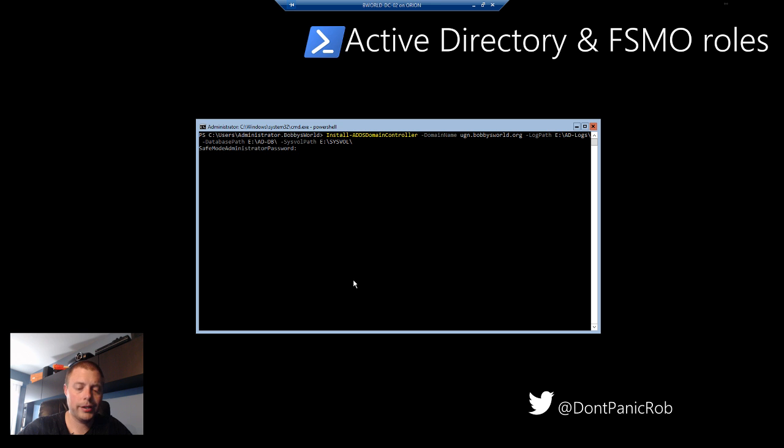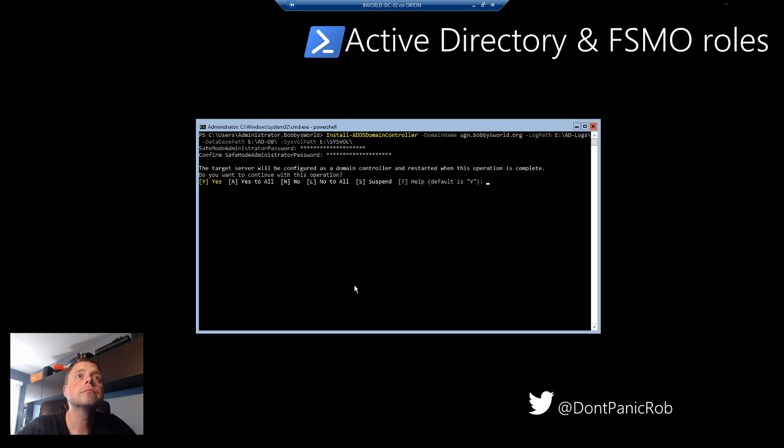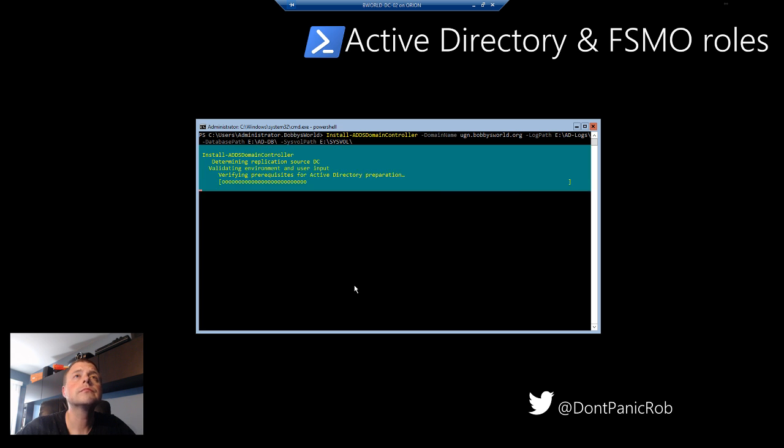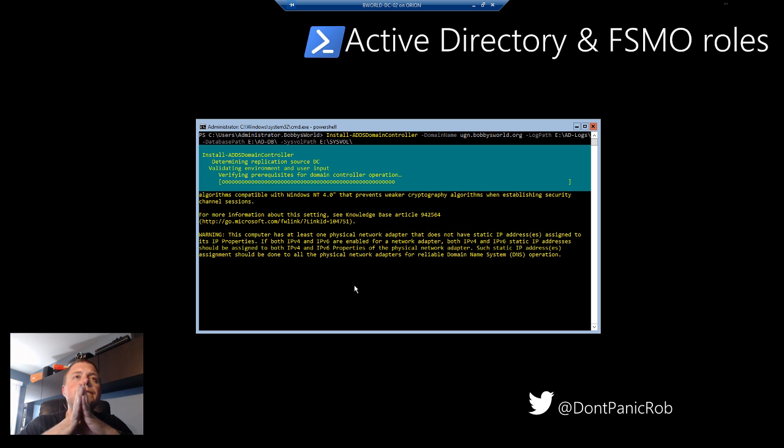If this doesn't work, there we go. Algorithms compatible with Windows NT 4.0 prevent weaker cryptanalysis for information, blah, blah, blah.